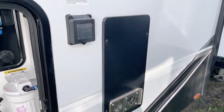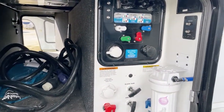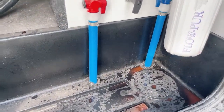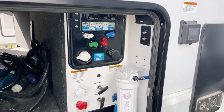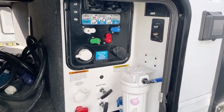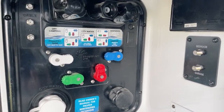The 50 amp twist lock cord goes right on there — that's where you add your shore power connection. Here's the unified docking center making it very easy and simple to pass through your utilities right through there. There's a whole coach water filtration system on there, plus an auxiliary fresh tank water fill. All of your valves are enclosed in a heated area, so it's going to assure you of extended season peace of mind from freeze-up problems.